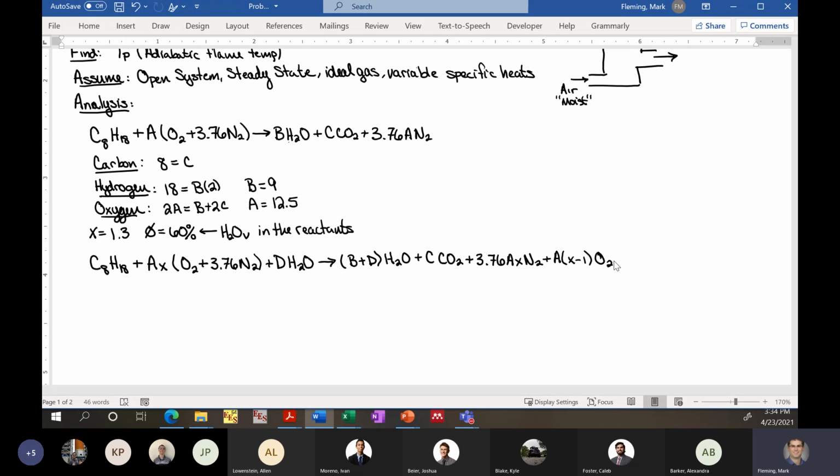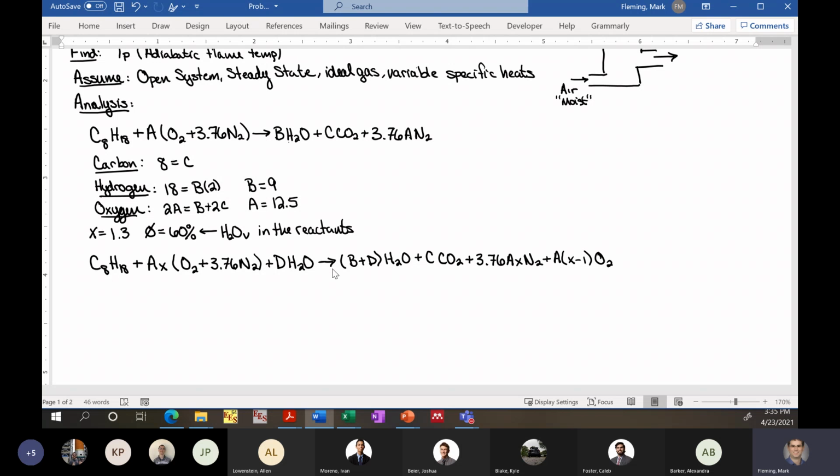Now, what I did in this setup is when I did the balances, when we add H2O, yes, we're going to have some more oxygen that we need to account for. We're also going to have some more hydrogen, but the only way our balance will actually end up working out is if we get the hydrogen to balance. And the way that we'd have to balance that is to get all of the hydrogen going into the water here. And so by doing just the hydrogen and carbon balances, we end up seeing that this value becomes just B plus D. And so I left out that little bit of an exercise showing how it ends up working out. It ends up being that we just have B plus D now for the number of water molecules in our system.